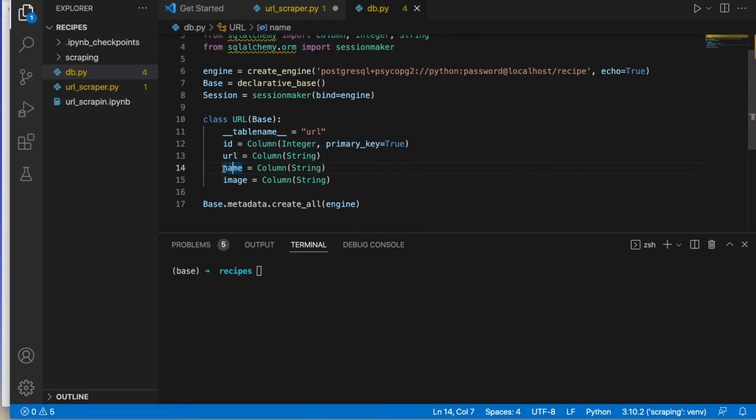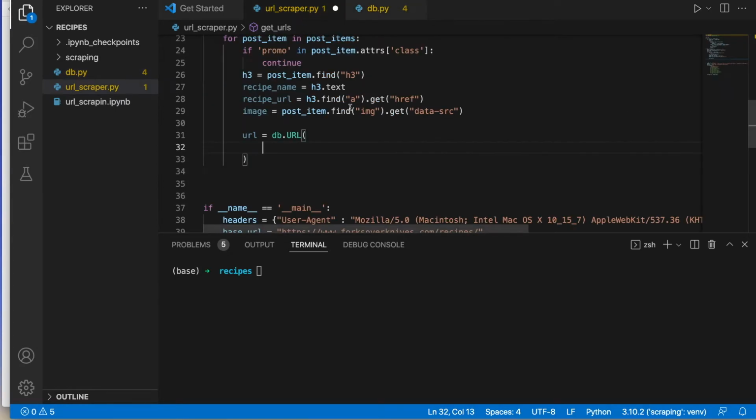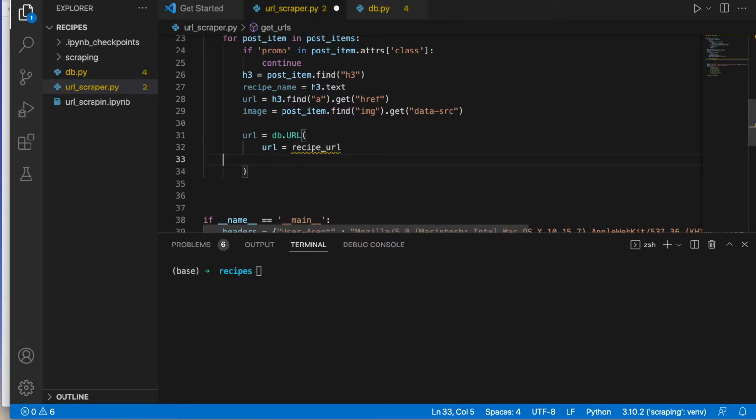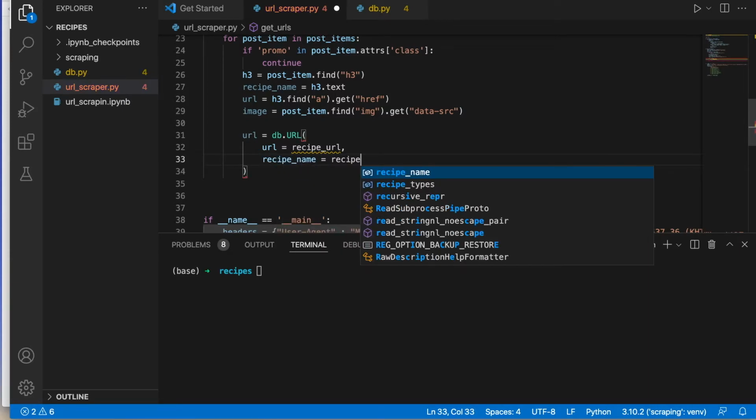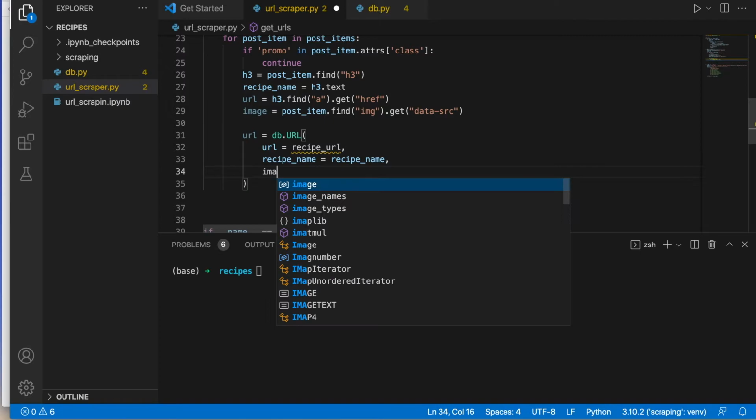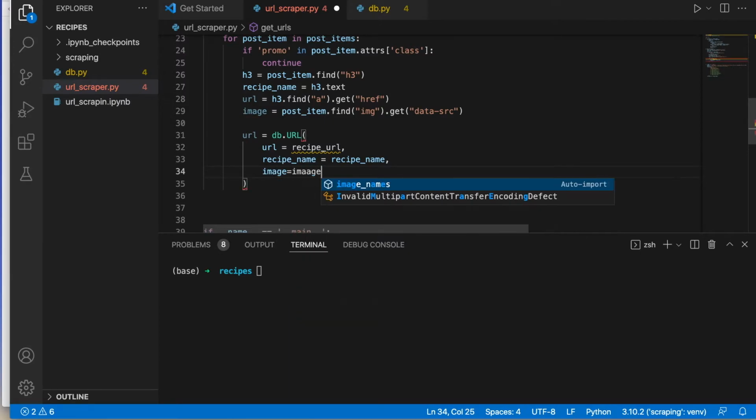Let's not call it name, because I think that's a reserved word in SQL or Postgres. So we'll call it recipe name. So, url equals recipe URL, and recipe name equals recipe name, image equals image.